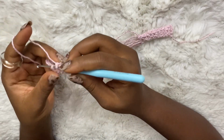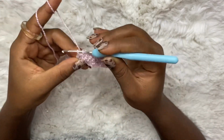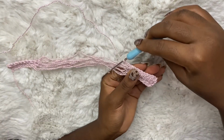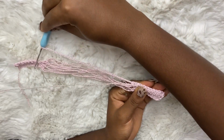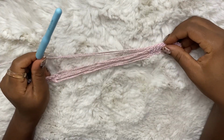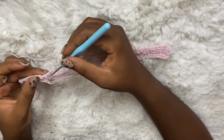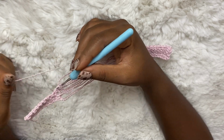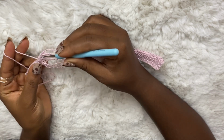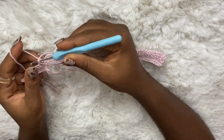At the end, you're going to chain 1 and turn, and you keep repeating the same exact thing. Now let me walk you through once more. Pull your yarn either by eyeballing or measuring, and make your single crochets across. So keep doing this until you have your desired length. I'm going to be making about 28 inches long. So you keep doing this until you have your desired length, and I'll meet you when I have my desired length.